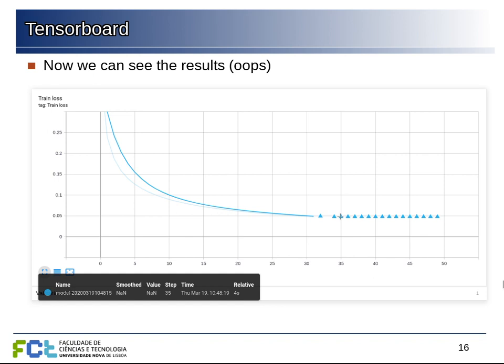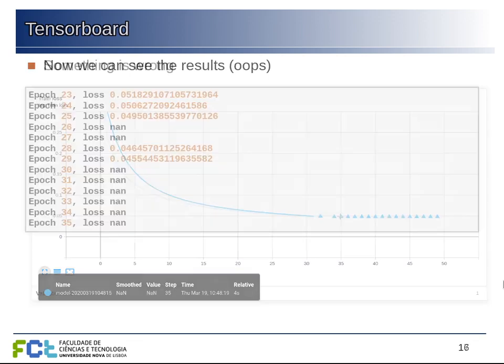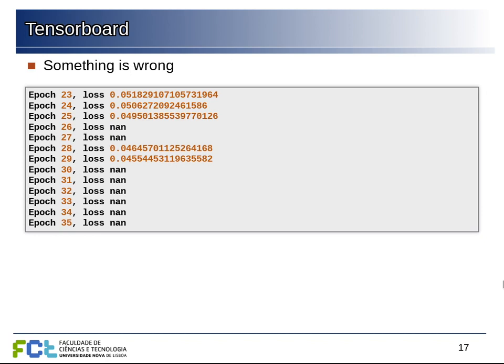Now we can see here that there is a bit of a problem. So you see a line, and then here there are some loose points because we are getting not a number there, and this happens sometimes. That NaN means not a number, it means that there was some overflow or something like that in the computations, and we lost the value there.